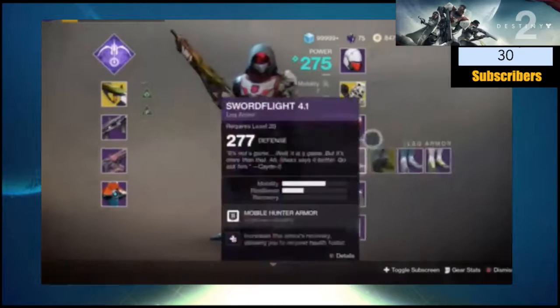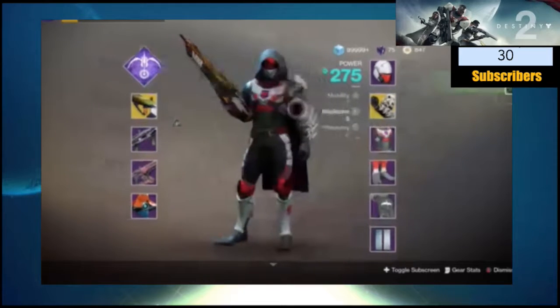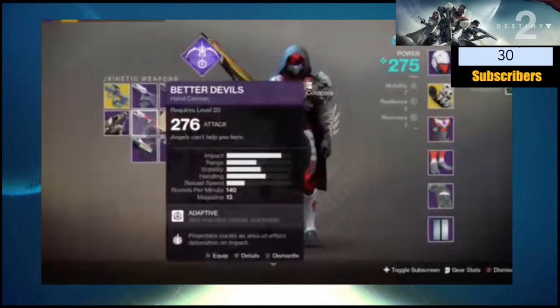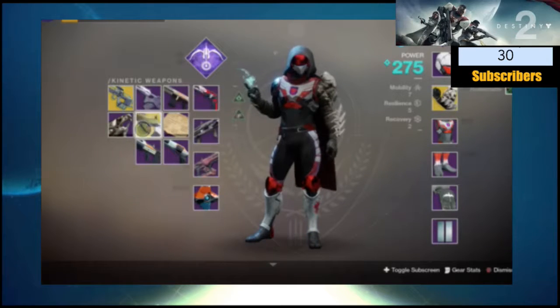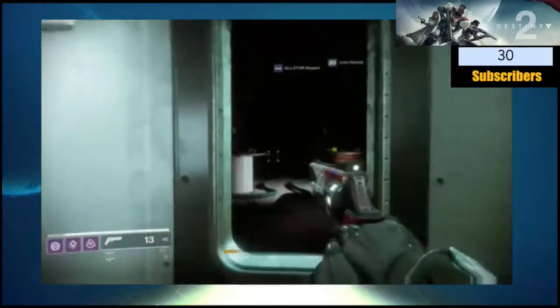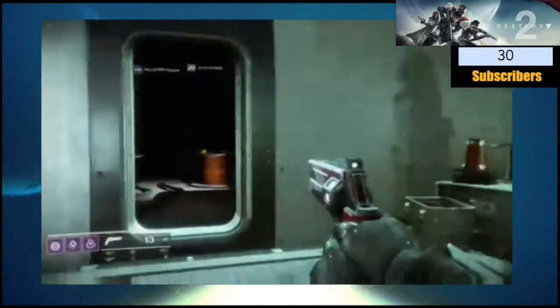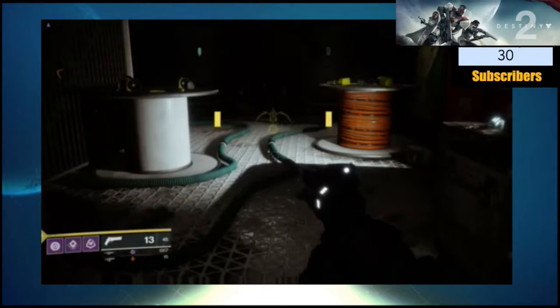You're going to want to get a weapon that has a detonation effect on it. Better Devils is a good gun. There's another one that you can use, but I recommend using Better Devils. Then you're just going to complete this lost sector, well, not like usual, but go through it how you normally would.